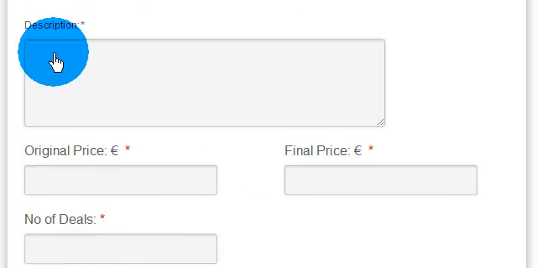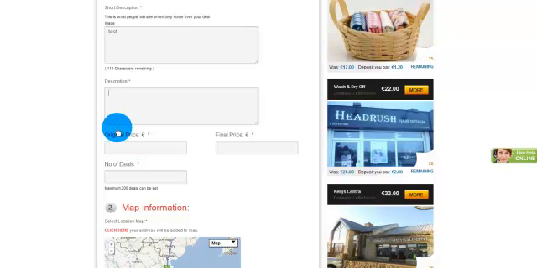And then the full description, well, you can add as much as you want in here about your business, links to your website, Facebook pages, anything that you really will find beneficial to promote your business and your deal. So you can add in whatever content you want to add there. The original price is obviously the price the product was, and the final price is the price that you wish to receive. Now the 200 was the old price, so the final price here will be 80.